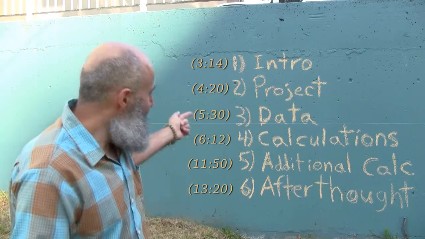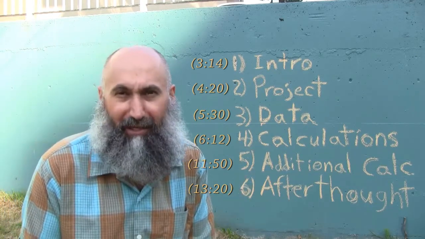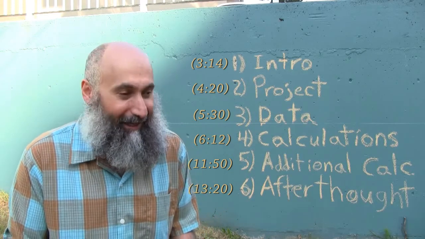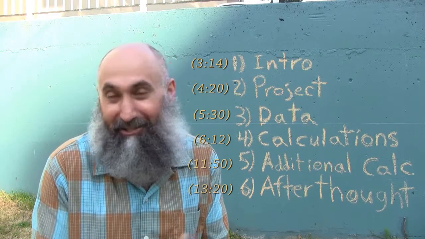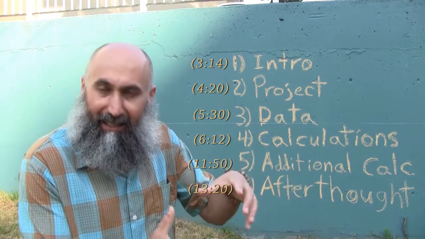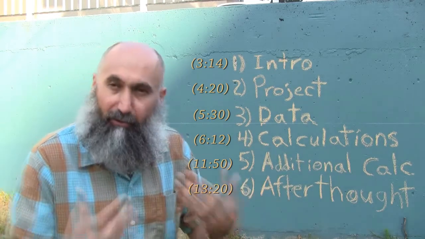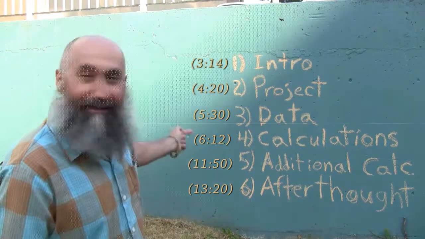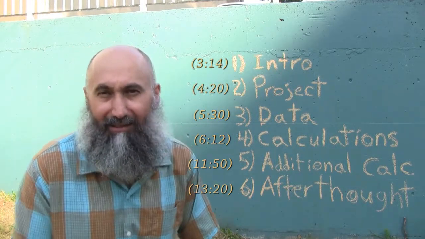We end up using a few different techniques in part four, which is cross multiplication and some of the most basic operations that we use in mathematics, which are multiplication, division, addition, and subtraction. So part four is the meat of what's contained in this video and how we end up doing the calculations. And part five is some additional calculations I ended up doing. And that's the way it works, right?